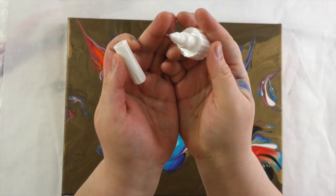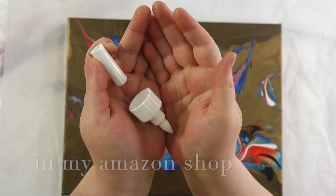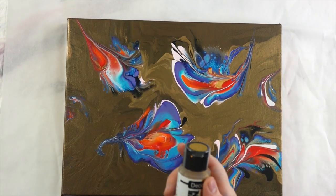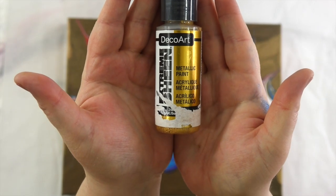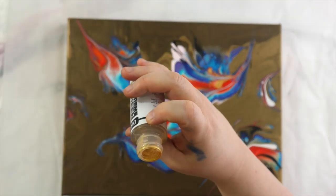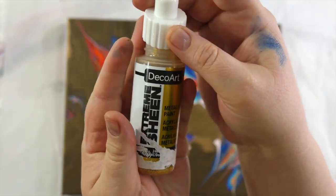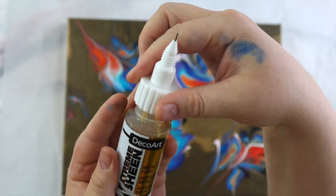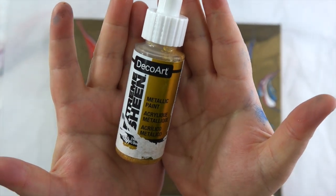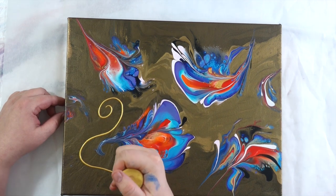It's incredible. So this is what she used to do those gold embellishments, and that's in my Amazon shop if you're interested. So you can go find it in there. That is basically made to screw on any 2 ounce bottle. And the preference is the Extreme Sheen 24 karat gold. She said that was the best. And so I take her advice because her paintings that she's been doing, this whole gold embellishment series, are absolutely stunning. And so that's it. You just screw it on. Just make sure to wash it out when you're done so the cap doesn't clog. And then I just started.